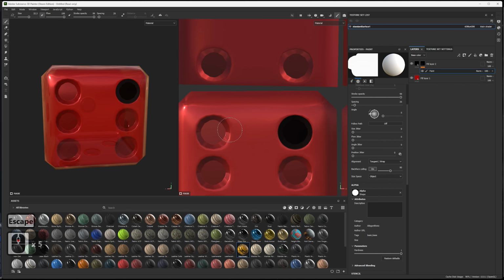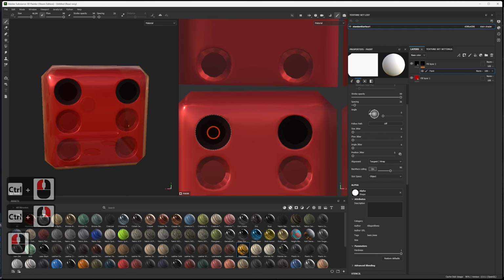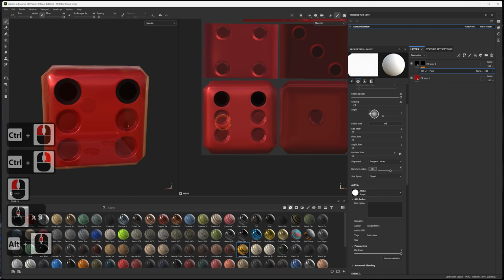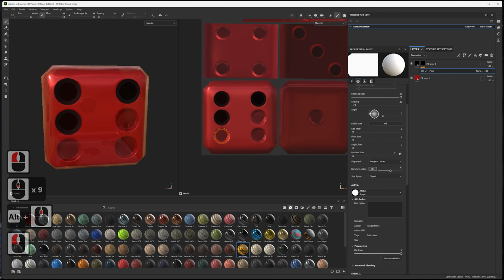With that, I am going to make my brush the full size of this and start making my rounds. And we're just going to stamp all the numbers in.